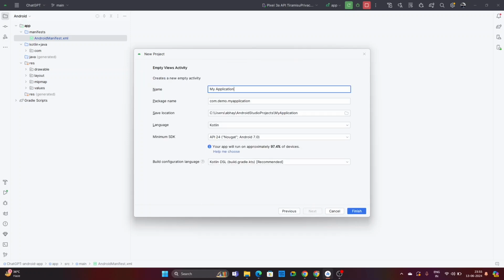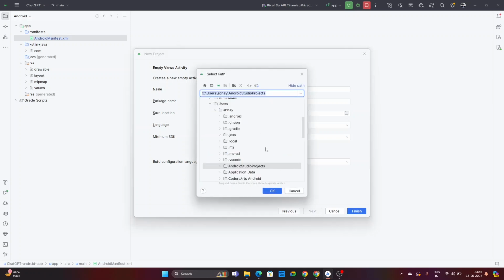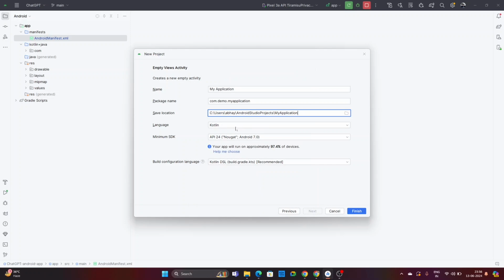Here is something you have to fill out. First of all, you have to fill in the name of the application, and secondly you have to name the package according to your need, your organization, or your college student projects. You can give whatever package name you want. You can select the language and the location from here as well. Just click there and you can create your own folder or your own path. You can select the language, Kotlin or Java. If you want to create your application in Java, you select Java, or if you want Kotlin, you select Kotlin.